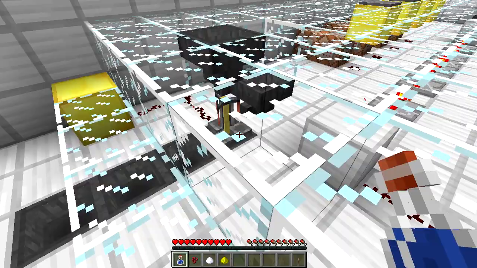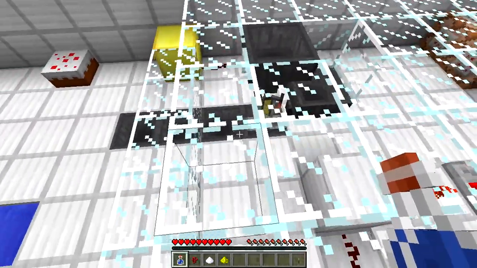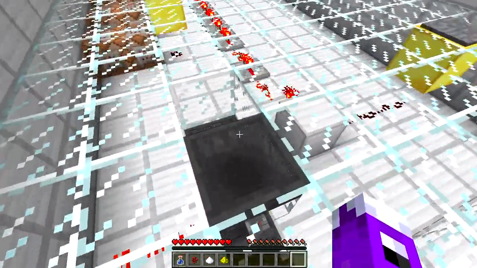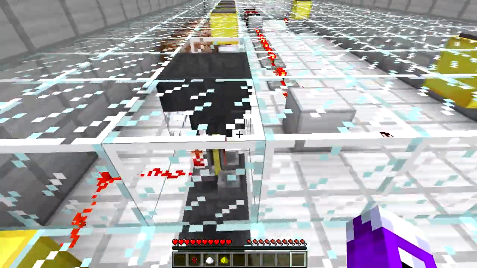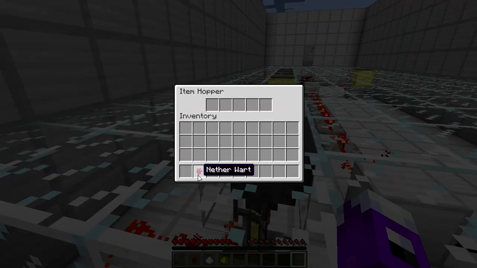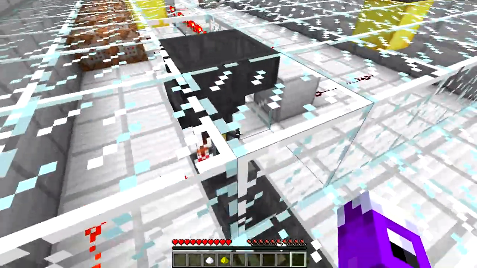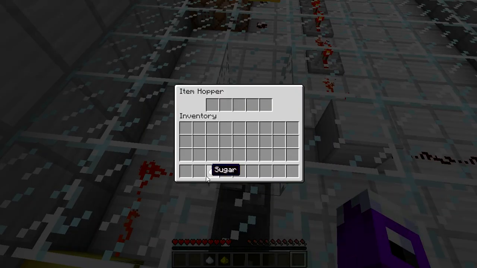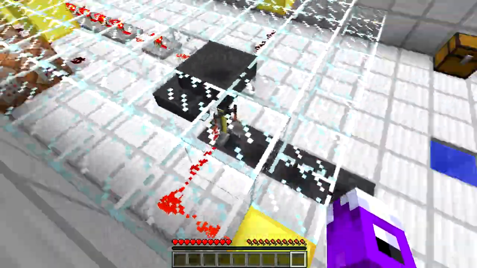I really should have looked up how to do these. Oh, we can put the lever on here so it doesn't eject. So then we fill it with water. Should be water bottle on the brewing stand. There we go. Then, another wart. I can't actually right-click the brewing stand, so we're going to have to wait. Actually, we can just put it on now. Sugar. And glowstone. And we'll wait for that to brew.